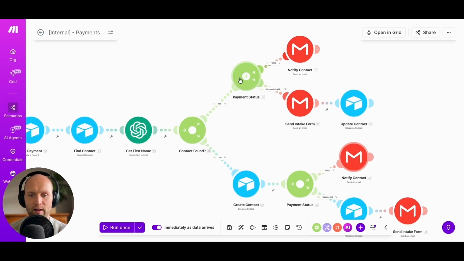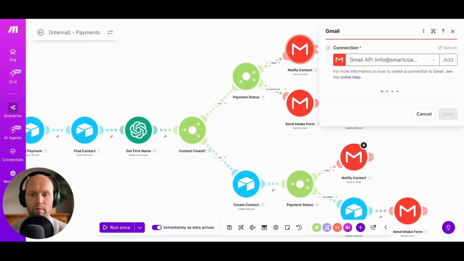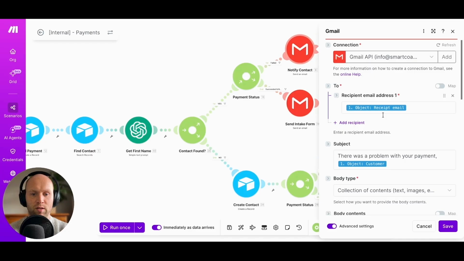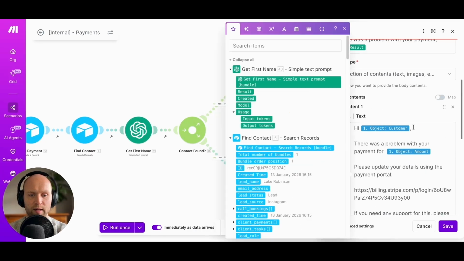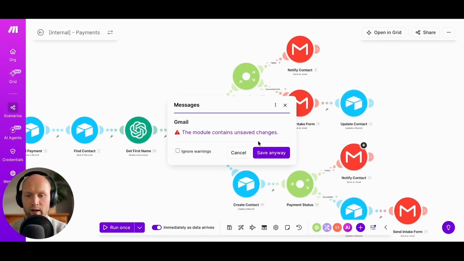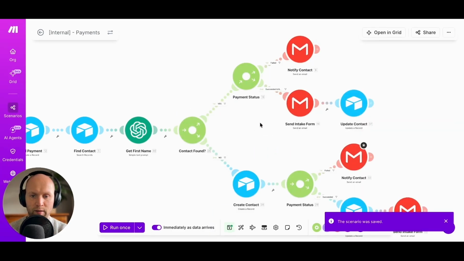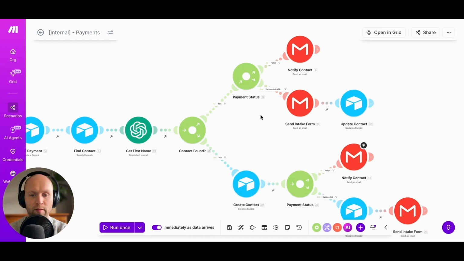In this case, yeah, we found them, but the payment failed. So they're already in the database. We know who they are, but the payment failed. Again, we'll just need to update this slightly from earlier. So again, it's exactly the same process, but it's just going to be reflected in the fact that actually they're already in the database. So we don't need to actually create a profile for them like in this path.